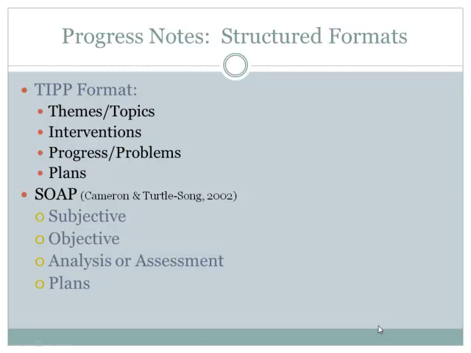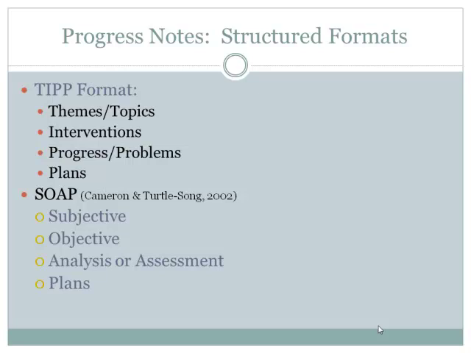So with regard to the subjective process of SOAP, in this section, counselors briefly summarize their impressions of a session, perhaps considering the degree of progress that has been made, the client's mood and perceptions, as well as the client-counselor interaction, and the pace of the session. So any subjective information relevant to the therapeutic encounter is what you would want to include under subjective.